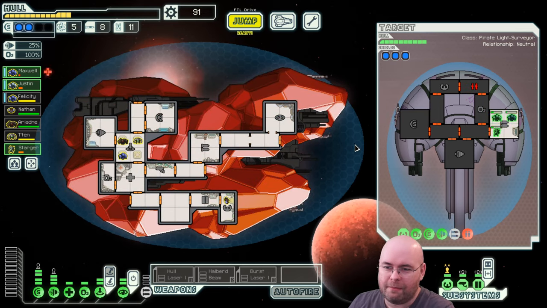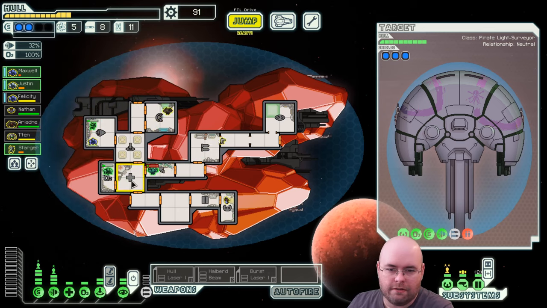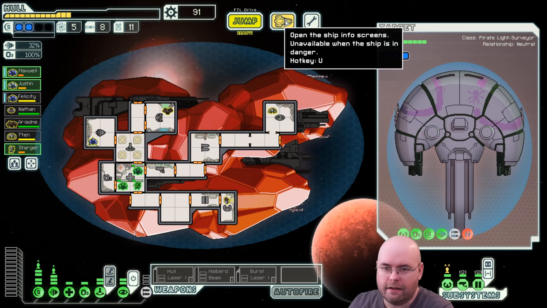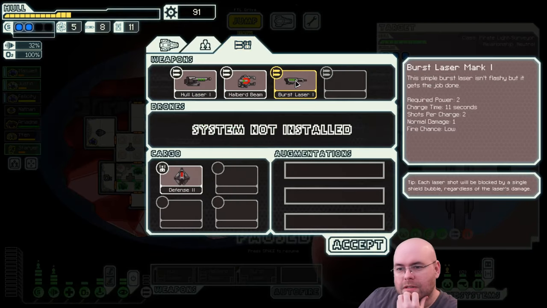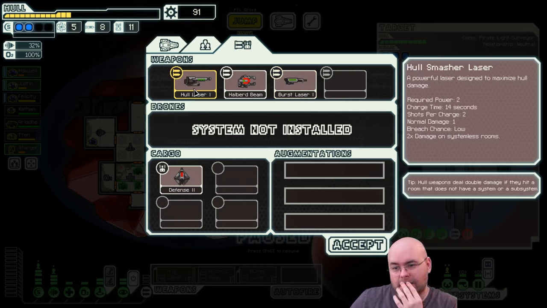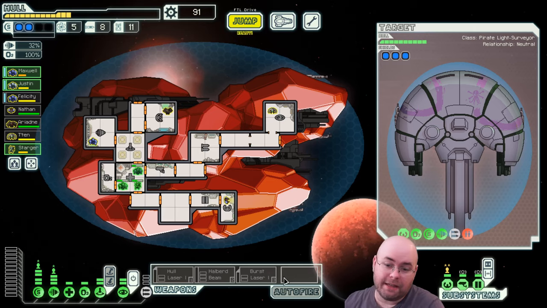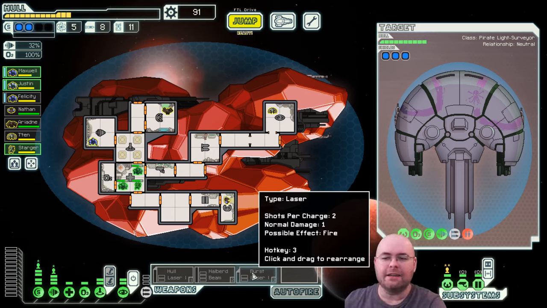Burst laser is probably better for me than the hull laser. We'll take a peek in a moment. Everybody back to stations. I will order the three of you to go heal, which you need badly. Let's take a look at our new weapon. Burst laser 1 fires off 2 shots per charge. It only deals 1 point of damage each, and charge time's 11 seconds. Hull laser 1 is 3 seconds longer for an extra damage. Okay, yeah, hull laser is probably better for us, but it's nice to have the option. Also, it means if we get a fourth power into weapons, we can run both of them and deal with things a little faster.